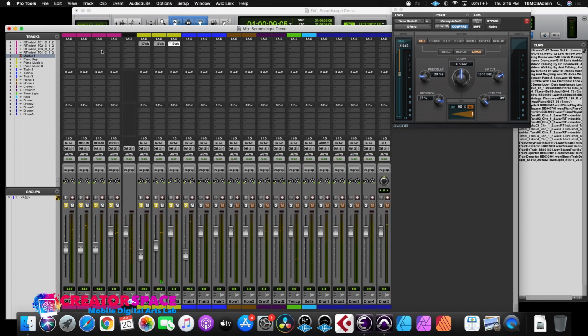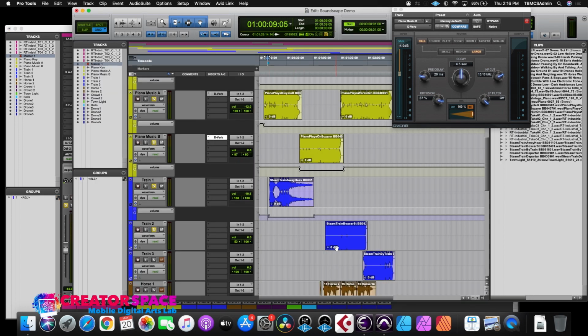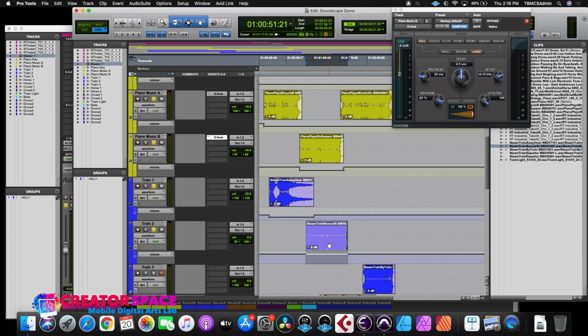So you can see I'm just panning things where I want them. There's two, left and right, so I can make trains go more on the left, more on the right. So here we go, we're gonna have another train. We're just gonna make this one a little bit more on the right side. Steam train, this boxcar element here coming in. I'm just gonna, again, move it a bit closer. Let's lower it down to like minus 24. Let's see what that sounds like.